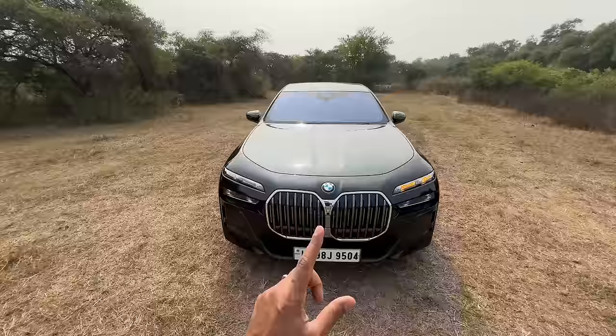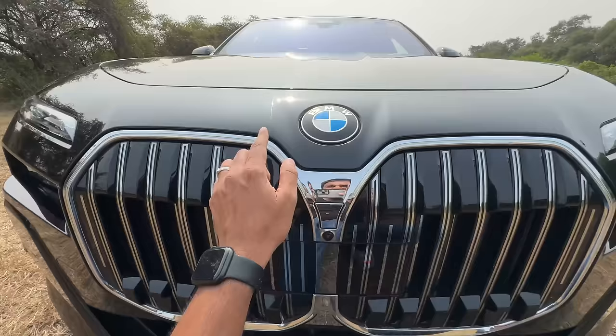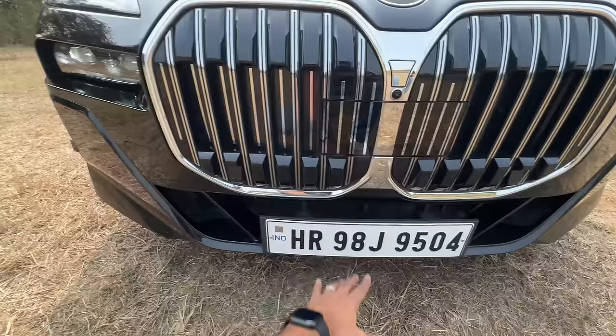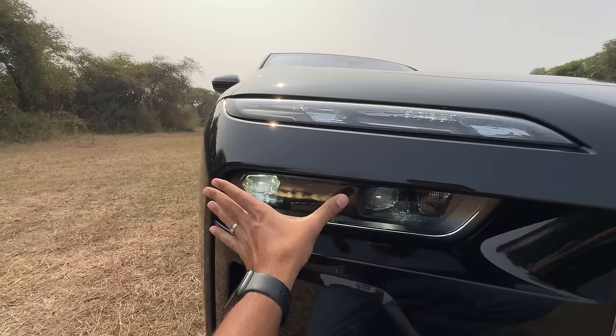The design might remind you of the X7 because the light is very similar. However, it gets a lot of tech similar to the iX. Firstly, this comes out to clean the front parking camera. The grille opens when it needs to breathe. The i7 actually gets a blue tinge here to tell you that it is electric. It gets 6 ultrasonic sensors at the front for parking. The number plate is quite lower down and there are active air curtains for better airflow. Now these are Swarovski crystals.